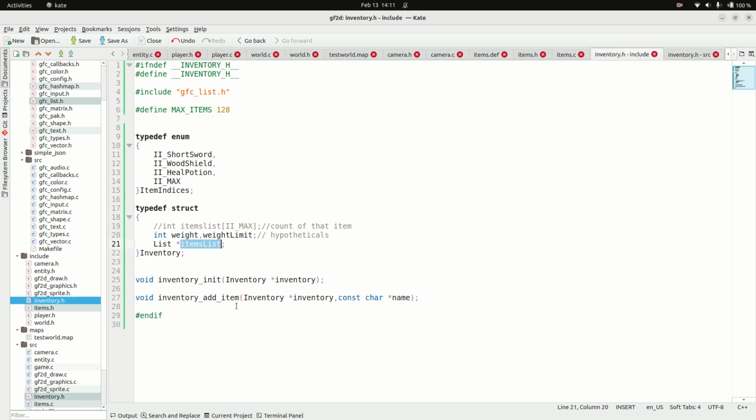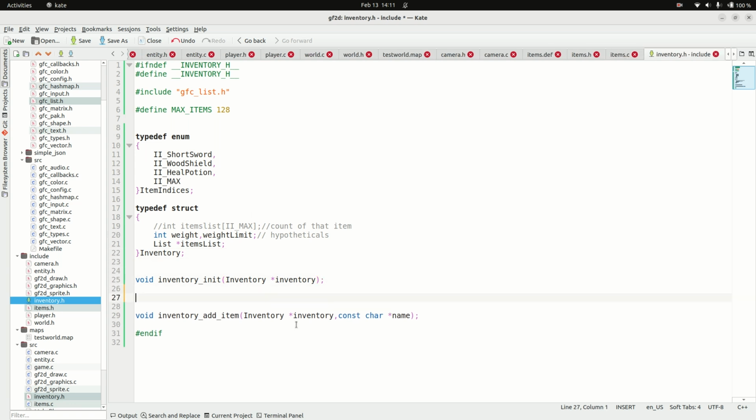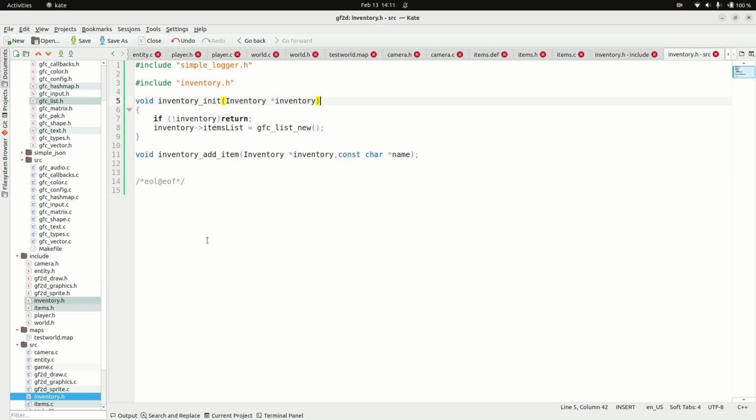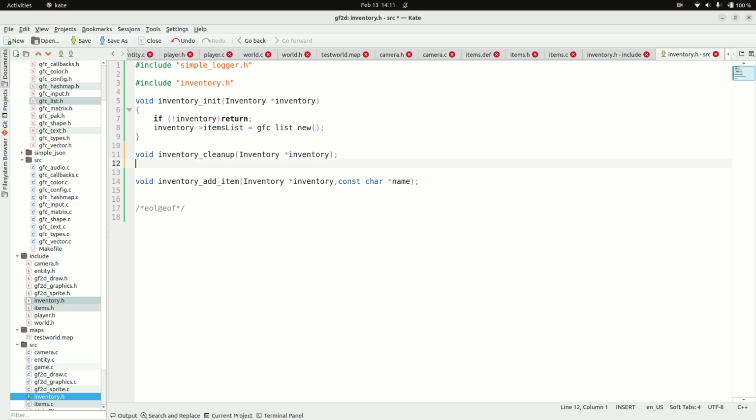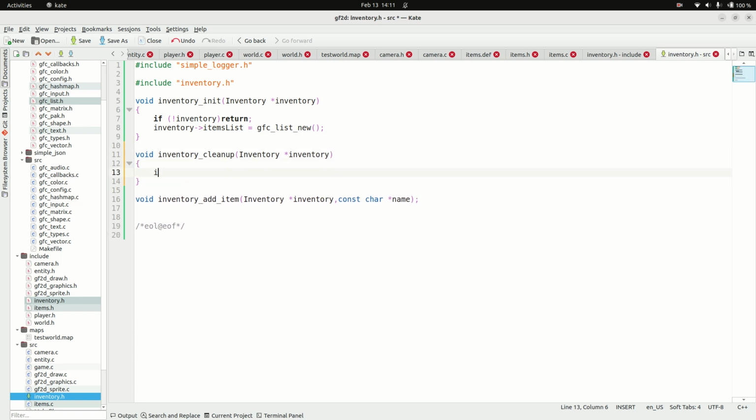And if I make an init, I need to have a close. We create, we destroy. If not inventory, return.